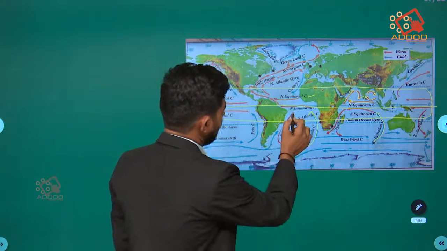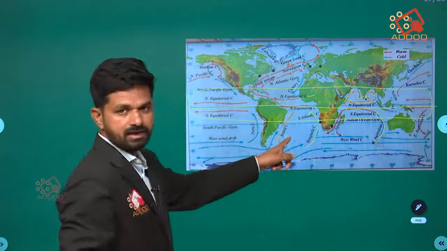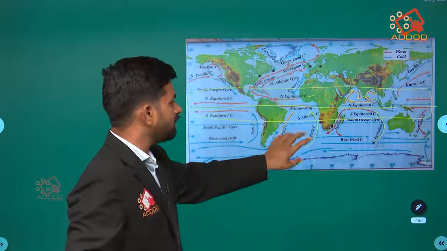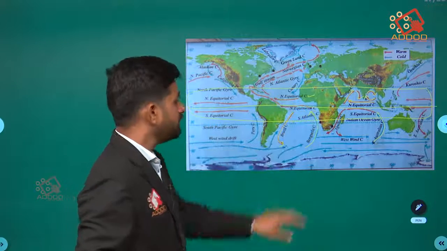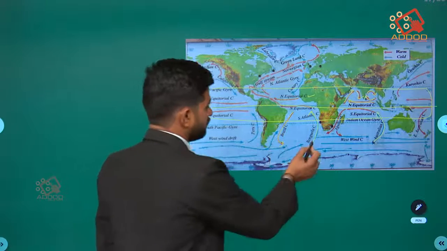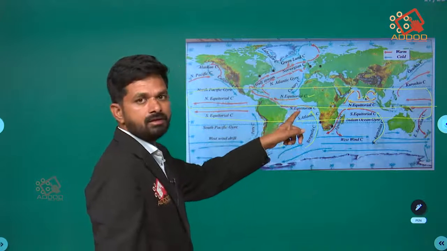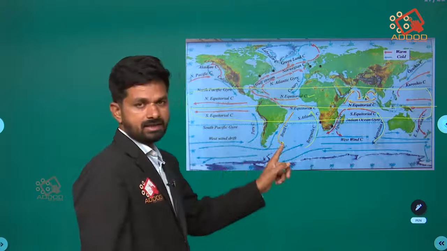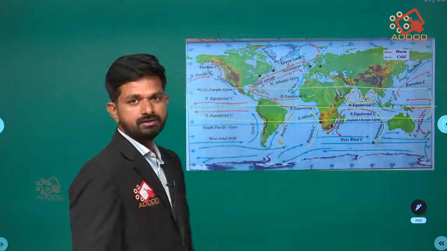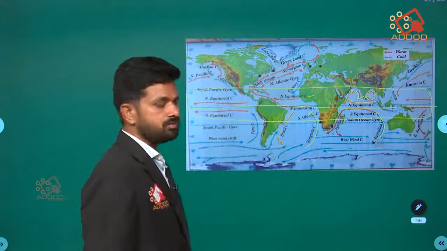At the same time, the opposite one, which is moving from the equator towards the Antarctic, is called the Brazil current. Brazil is a hot current, Benguela is a cold current. Both of them are in the South Atlantic Ocean only. These are two different currents, one a warm current and the other a cold current. Brazil is a warm current because it is flowing from the equator towards the Antarctic, and the Benguela current is flowing from the Antarctic to the equator. That is the reason why Benguela is a cold current and Brazil is a warm current.